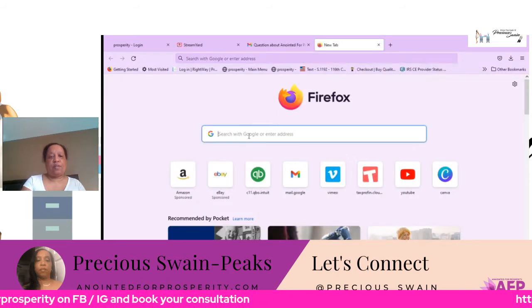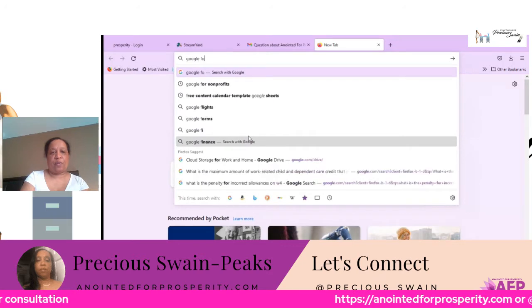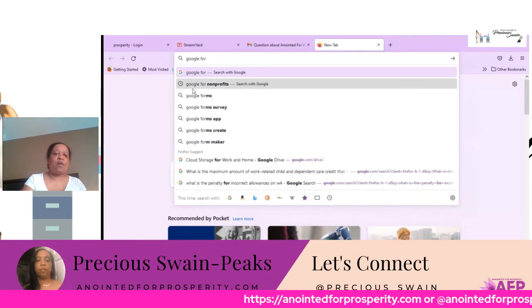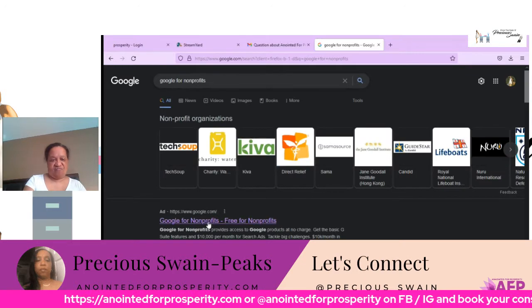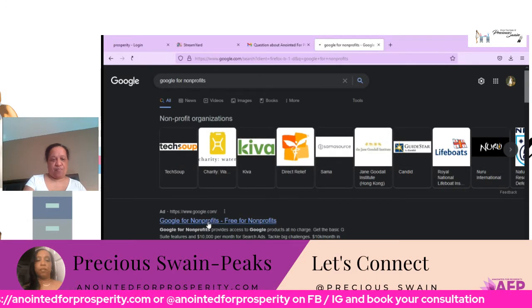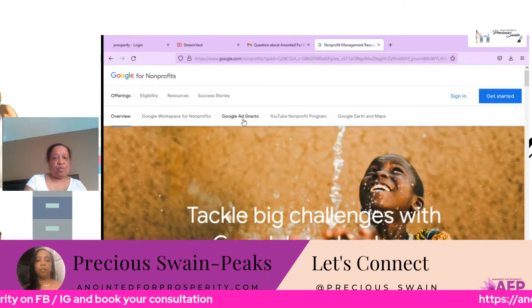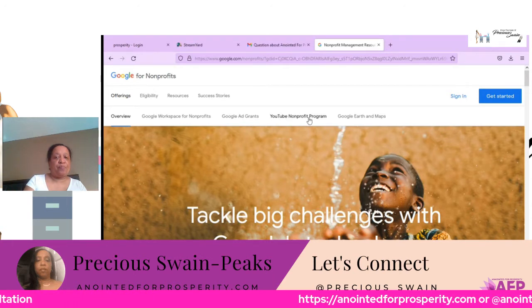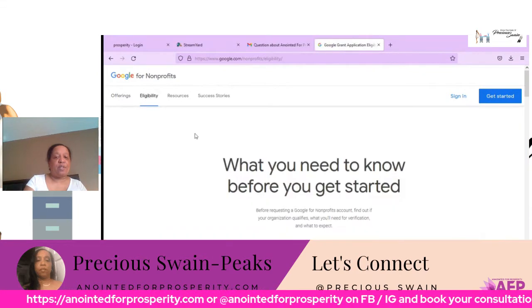The other thing that Google has is Google for nonprofits. Google for nonprofits gives Google Ad Grants, a YouTube program, Google Earth and Maps, Google Workspace. How are you eligible?